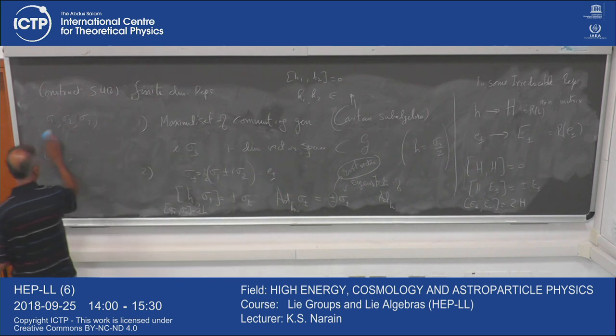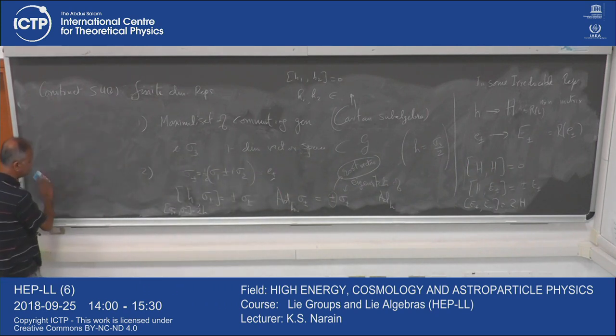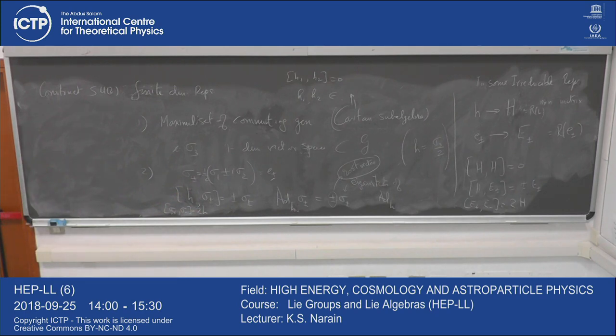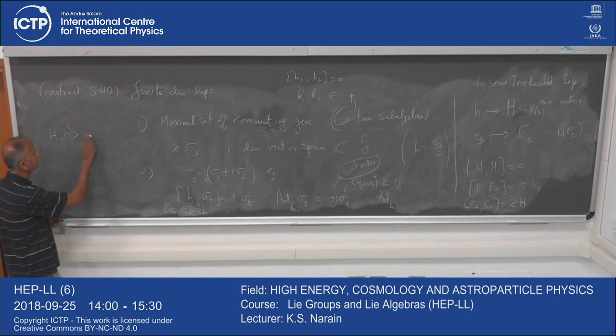Now the next step is the following. Let's suppose I have this n-dimensional space. In that, I look for some eigenstate of H. I can find eigenstates of H. So let's suppose there is some state V which has an eigenvalue, that is, H acting on V. This notation is just an n-column vector, but it's one particular element, right? This is an n by n matrix, so this will be some n-column vector. And this notation is just saying that it's one particular eigenstate.